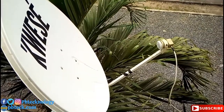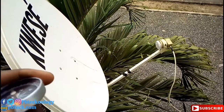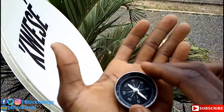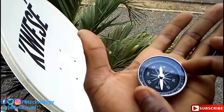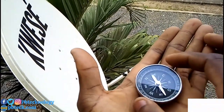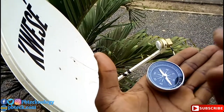Okay. So to track for DSTV signal or any satellite signal, you first have to find where you can get the satellite that you are tracking for. So with DSTV, you can get it on the east, on the northeast. So if you have a compass, it's very simple for you to locate the northeast of your standing point. I'm standing, this side is my northeast.